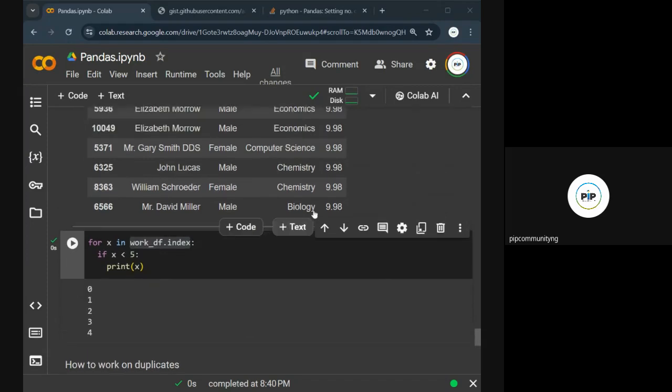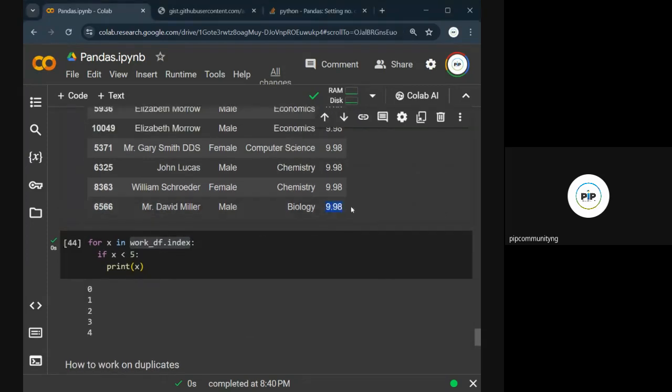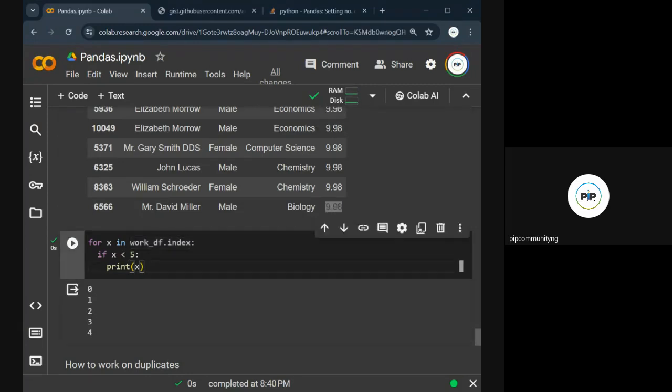But what if I want to get just a specific value? That's complex analysis, and I don't want to bore you with it.